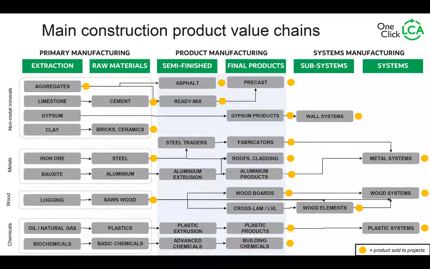So for example, construction projects also buy aggregates, they do buy cement, they buy sawn wood. They don't only buy the last final products category, because they can mix their own concrete, or they can use cement for screed or such things. In the non-metallic minerals, there's stone, limestone, gypsum, and clay. Stone or natural aggregates, if available, is used, for example, for ready-mix concrete and asphalt. It can be crushed, or it can just be extracted from nature and maybe washed.